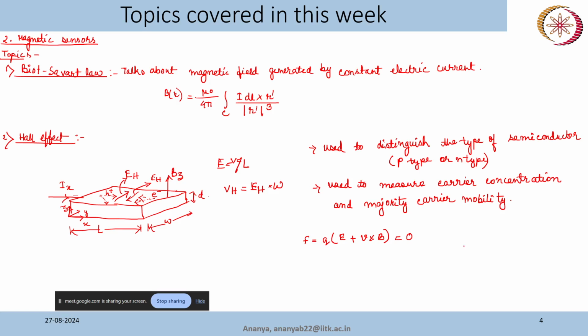Okay, so let me write down the directions here. Here the current is in x direction. Why am I writing down the directions? Because using the right hand thumb rule will be easier. You can work out yourself to find out the direction of the force on the electrons and holes. Now drift velocity of the carriers, that will also be in the x direction, because holes and electrons are moving in the x direction.